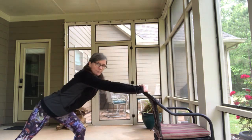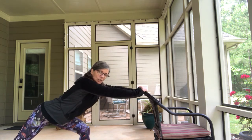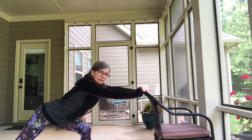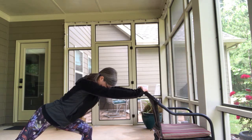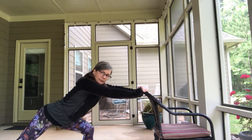Maybe you want to wiggle way back and extend the arms. But you want to press into that back heel a lot. And just keep pressing here. Try to relax. As always, let the breath flow. Again, so you're leaning toward your chair and you're pressing into that back heel.